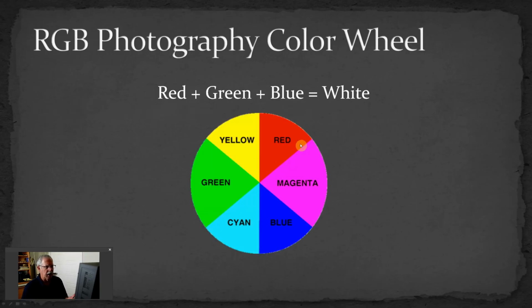If we look at the photographer's color wheel, and depending on what kind of artist you are, you may have seen different filter wheels or color wheels, but in general we have red, magenta, blue, cyan, green, yellow. Those 6 colors. Of the 3, red, blue, and green are considered primary colors, and then in between red and blue is magenta. Magenta is made from red and blue, cyan is made from blue and green, and yellow is made from green and red. Pretty straightforward.